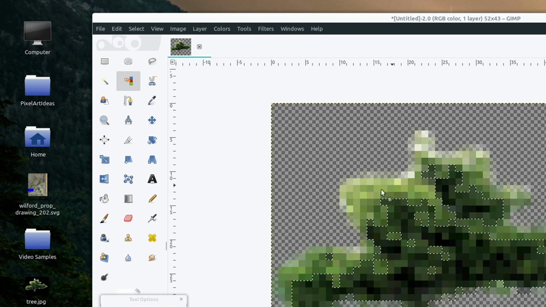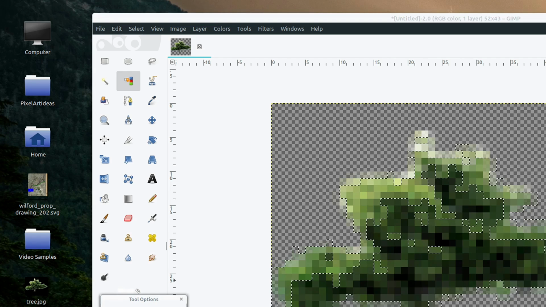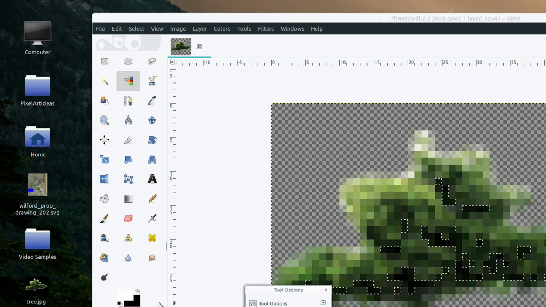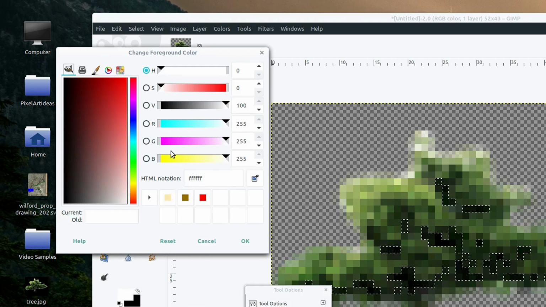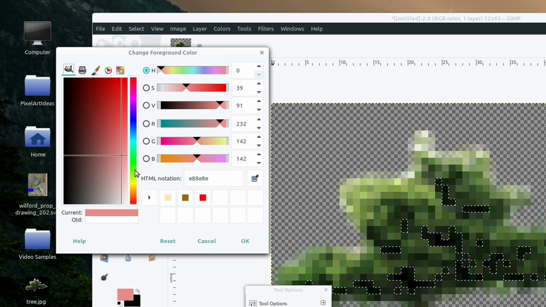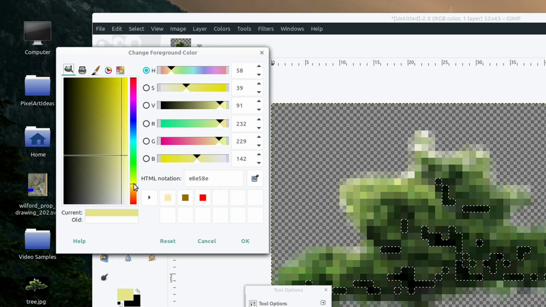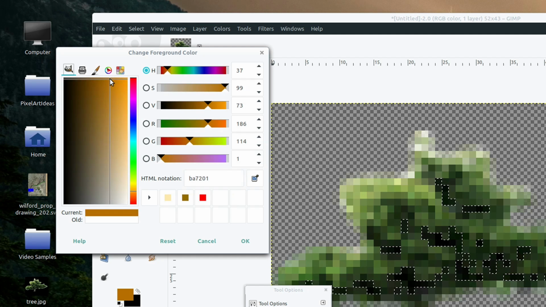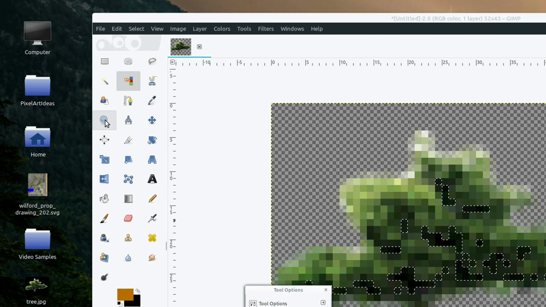But you select a certain color, put the threshold to where you want, and then you can change these light ones. Maybe we don't want so much dark shadows in here. We want that to be a different color. So we can just choose what color we want those to be. Or maybe we want to have like an orange hue, like the sun's kind of there or something. I don't know if that's going to look good. And then we can go to the paint bucket and fill those in.